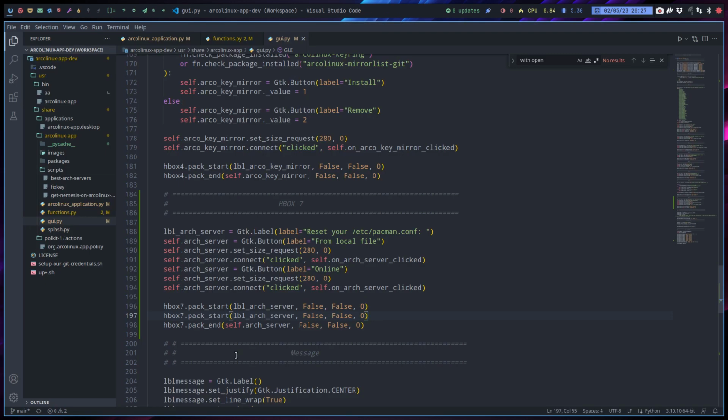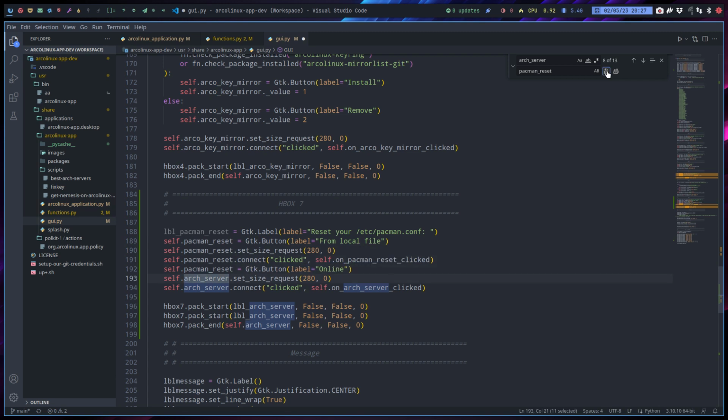So down here, this is the Arch server. Let's call it pacman reset or something. Pacman reset. So this one is pacman reset, that too, that too, and then we make it more difficult.